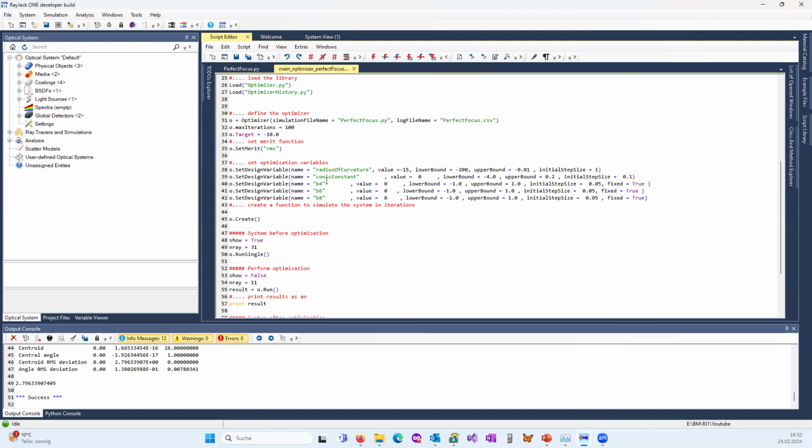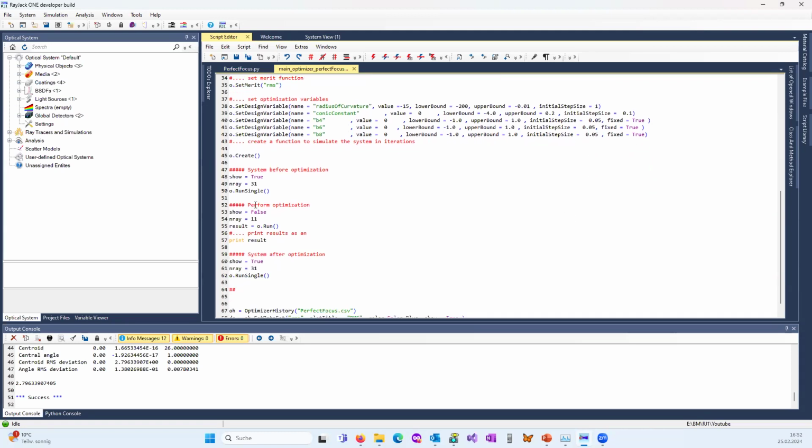So the radius of curvature, conic constant, and aspheric terms with their current values, their lower and upper bounds, and initial step sizes. Actually, I do not even want to vary the aspheric terms, therefore I specify here that I would like to keep them fixed.